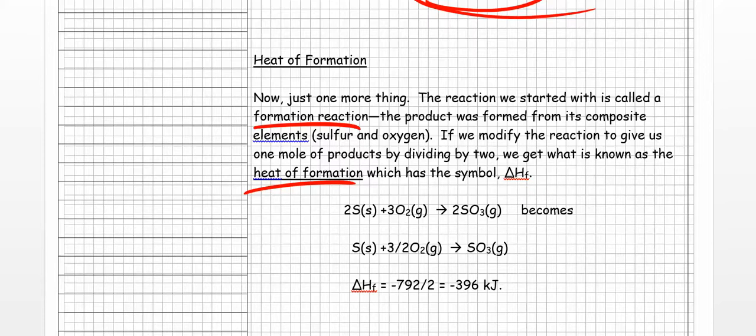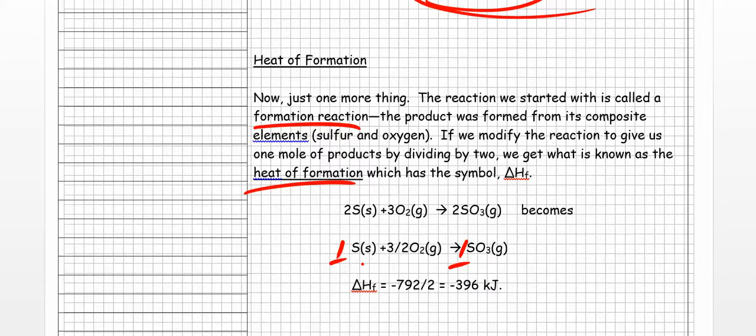So if I take that initial equation, the one that I started with, which is 2S, 2 sulfur solid plus 3O2 gas, yields 2SO3 gas, and I simply divide everything by 2, because to get the heat of formation I'm going to need a 1 right there. Here's what I get. Sulfur, I'll have a 1 right there, plus, now I have to have a fraction here, but that's perfectly okay when I'm dealing with heats of formation. So 3 halves O2 gas yields 1 SO3 gas.